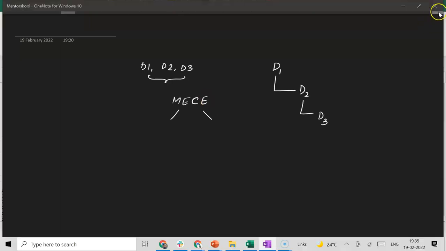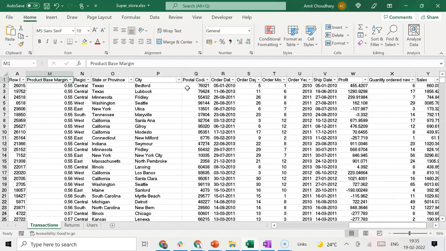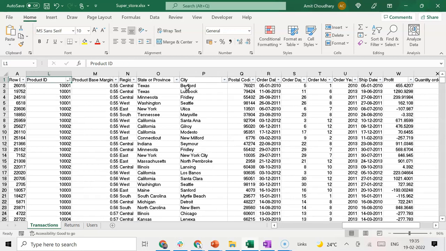So if we go back, other than day, month and year, there are other dimensions in this data set which can follow the MECE rule, and hence these are hierarchical. For example, let's look at region, state, city. A region will have multiple states, a state will have multiple cities, a city does not fall in two states, a state does not fall in two regions. So this combination of region, state and city obeys the MECE rule, and hence they together form a hierarchical dimension, with region being the top in the hierarchy, then state, then city.